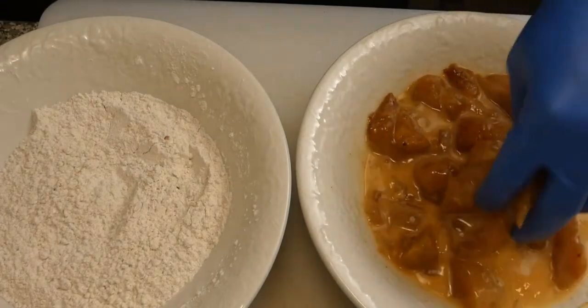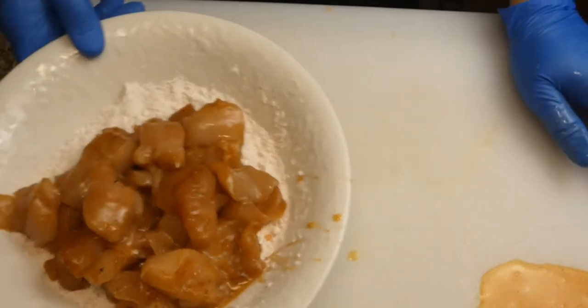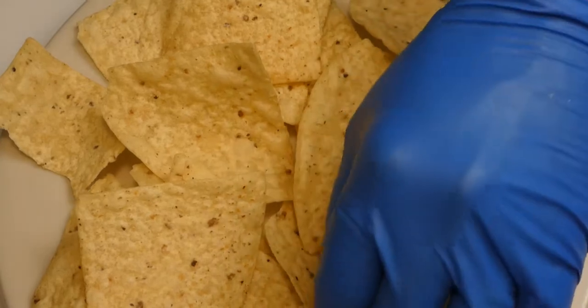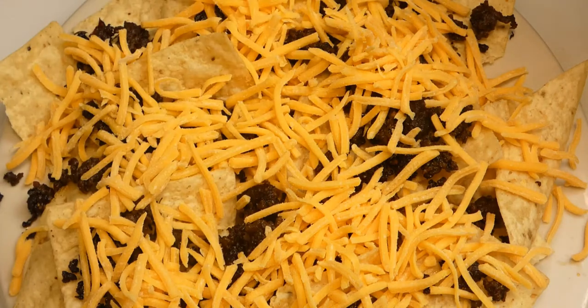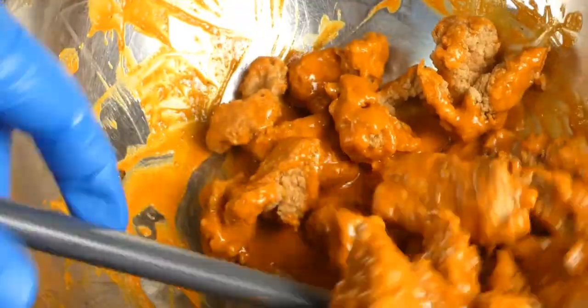We put the boneless chicken in our egg wash, mix it all around ensuring they get coated, then transfer them to our dry mix. Shake off any excess flour and gently drop them in the fryer one at a time, making sure not to crowd the pan. After about six minutes, take them out and put them in a bowl with paper towels to drain. We then remove our potato cream dip and set it aside. Now we set up our nachos — I have a commercial grade plate, but you can use a cookie sheet or skillet that can go in a 350-degree oven. We layer our tortillas, add our ground beef and some cheddar cheese, then stick it in the oven for about three to four minutes for the cheese to melt. We toss our boneless wings in the other half of the sauce — I had to make more since I used it all on the bone-in wings.